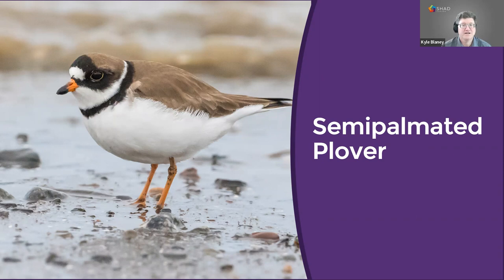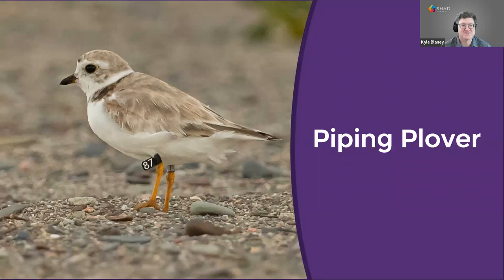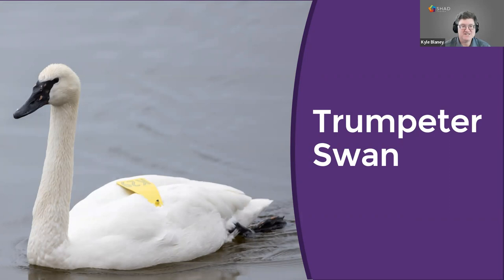Related to a killdeer but with only one thinner band is a semi-palmated plover. And related to that is a piping plover — a much rarer bird that you might always be on the lookout for. This one has a tag on its leg and a broken single breast band. Another good way to identify piping plovers is to look for birds with leg tags — they're so rare you can often identify the individual bird. In this case this is number 87, which I encountered in Newfoundland. Similarly, if you see a swan with a yellow wing tag where I am, it's almost definitely a trumpeter swan — in this case trumpeter swan K-29.